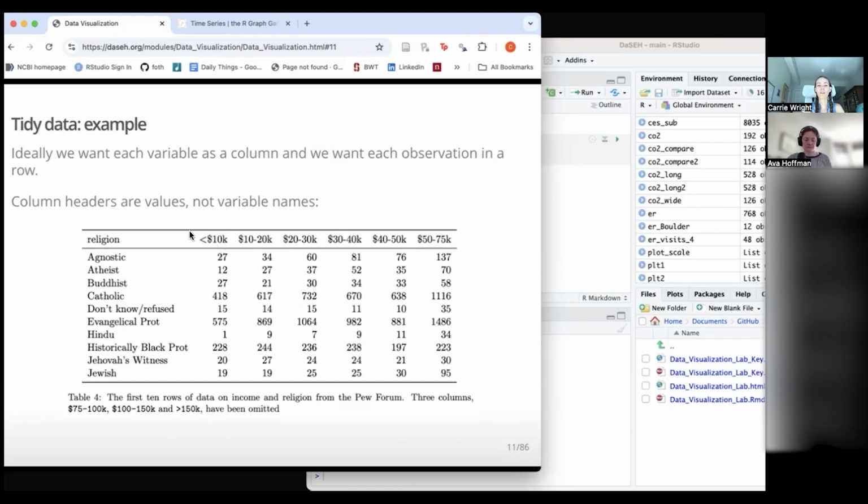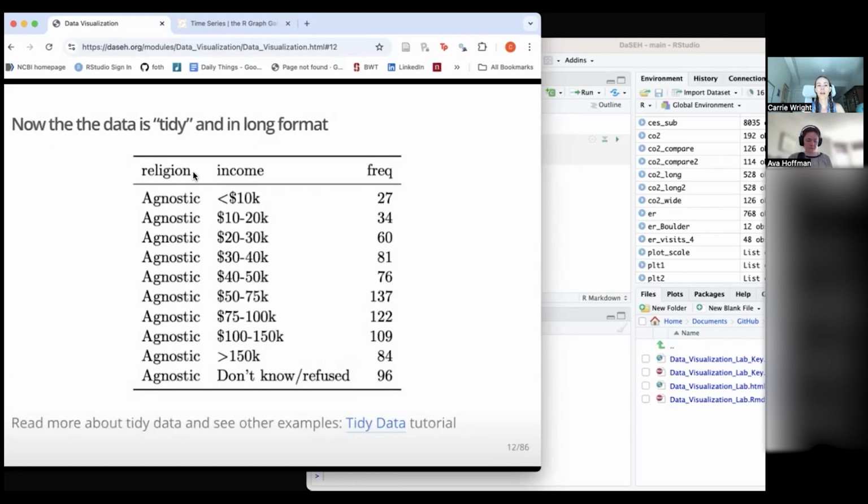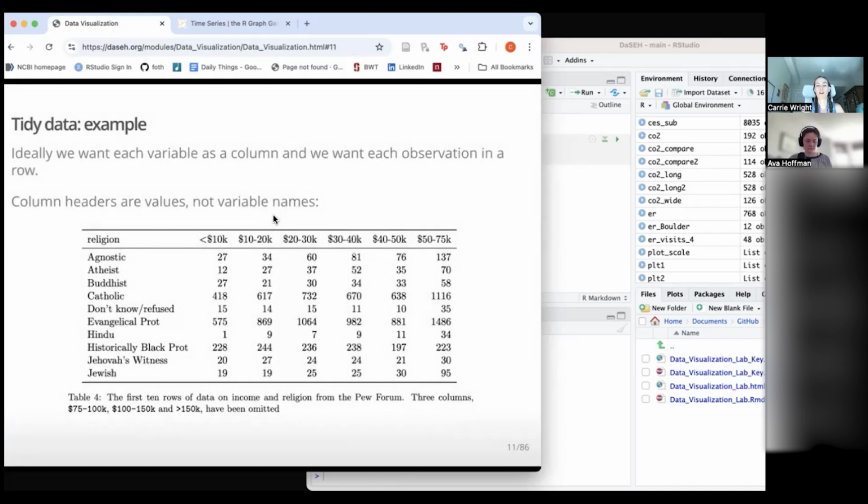They're ranges of incomes for different populations of people who have different religions. And if we make it tidy, we would make it in long format where we have the income variable as something that we can actually call in our code for graphing. It would not be as possible when it's across the variable column names here.